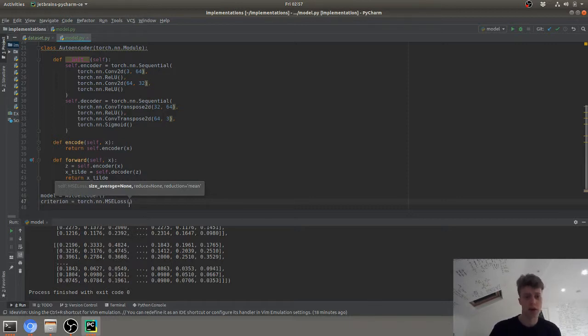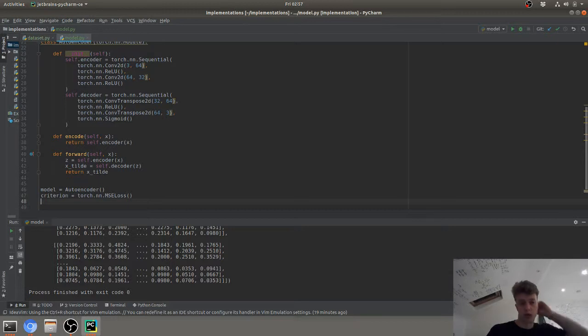It's going to compare every element in the input with the corresponding element in the reconstructed input. And if they're any different, that means we haven't got a perfect reconstruction. If we haven't got a perfect reconstruction, it means that our model isn't perfect. We're not trying to get it perfect, but we're trying to get it good. And so the larger the number it returns us, the worse our model is doing. That's the point of the criterion. It's just a loss function.